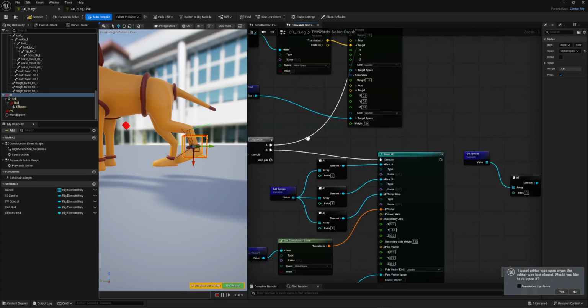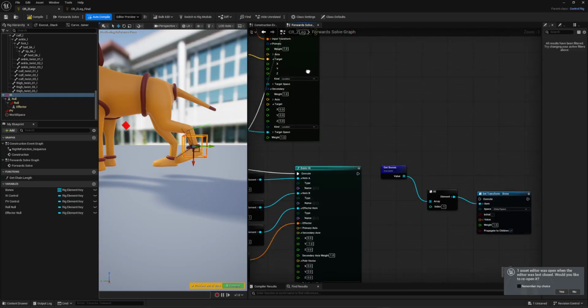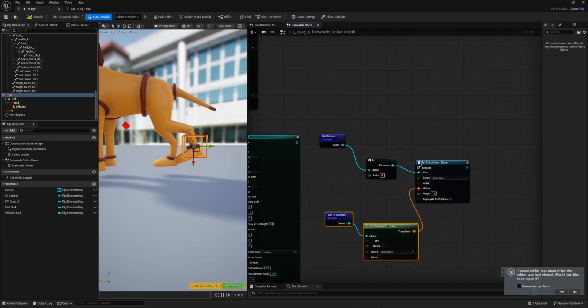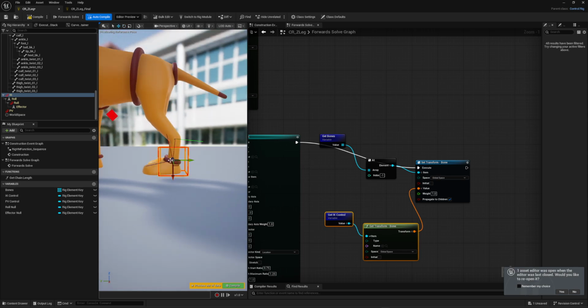And I want that to match my IK transform. So I have it here. I'm going to copy that, get the IK transform, and match this bone to this IK transform. So now you see that if I move this around, the foot is now following the IK properly, which is what I wanted. Cool, and I can already see that I have now this aim.